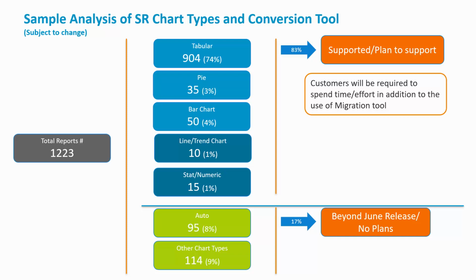Going back to the chart types supported in the conversion tool, let me remind you that it's not a one-touch migration. Even after using the conversion tool, you might need to spend some time to review the converted reports and make adjustments. As an example, you might need to adjust the canvas size for the visualization, or add legends to the chart for the visualization that is added by the conversion tool, or you want to verify the filter conditions and so on.